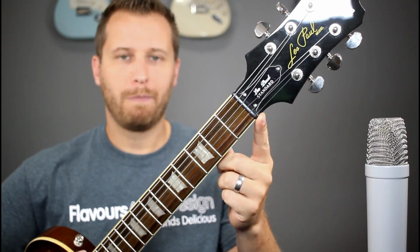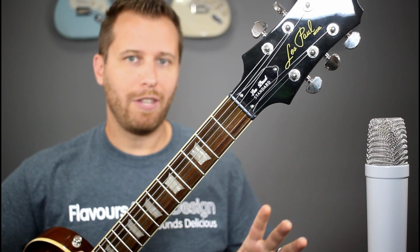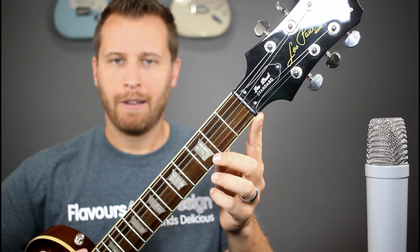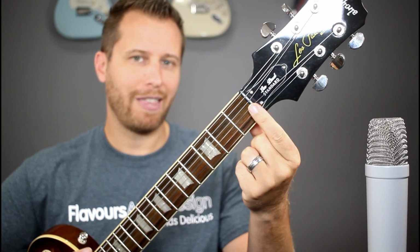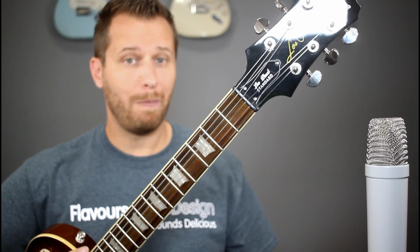The first is poor nut material. Okay, so they've changed them over the years, and on the newer ones, we'll talk about that in a second, what they've done to try to minimize that. The width of the nut can be a problem too. It's simply more surface area for the string to get caught in and interact with that nut. I think Fender's system of a narrow, super narrow nut is a better one.